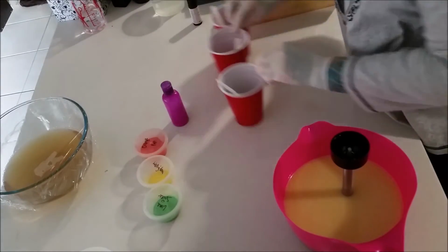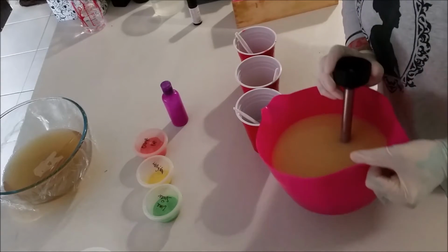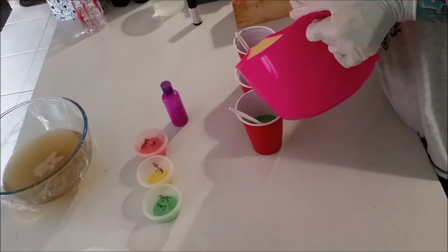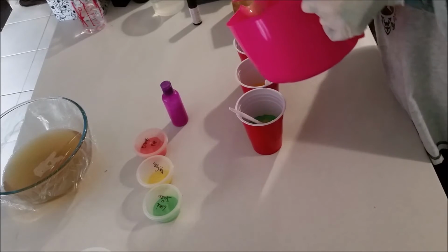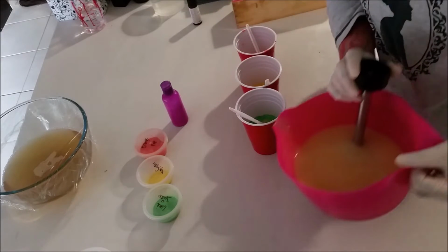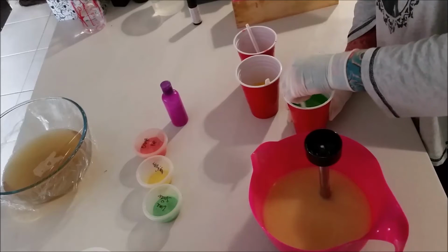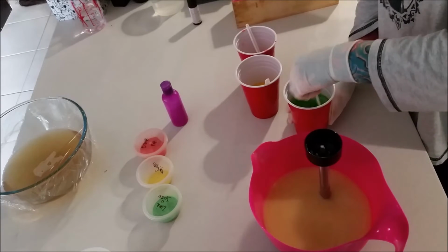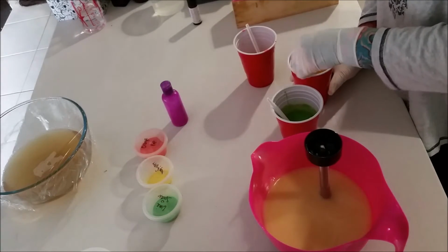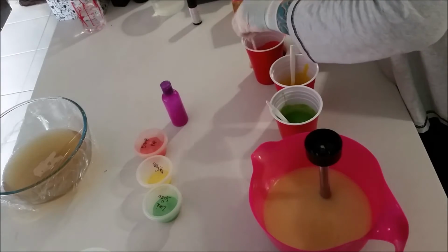Alright, so we've got three colours, yellow, orange and green, lime spider, Wellington and orange pop, all from my Mica Obsession, as usual. I've got the micas already made up in a little bit of oil so that they're easier to mix in, because I wasn't sure how this fragrance would go, so I didn't want to have too much mixing involved in case it got thick, which it is getting thick. To do the in the pot swirl you have to have a reasonably liquid soap, so I need to not fart ass around too much here.